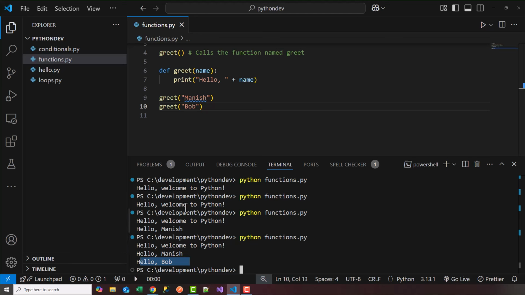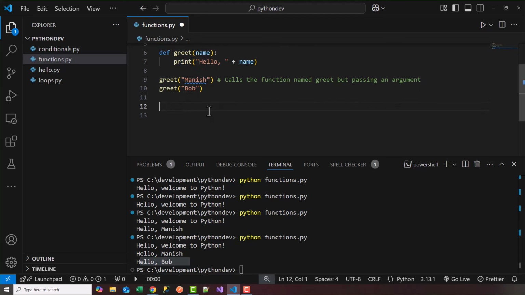There we go. So this is an example of a function that calls the function named greet again, but passing an argument. Okay. All right. So right now, this function doesn't return any value. It just prints out some sort of string.